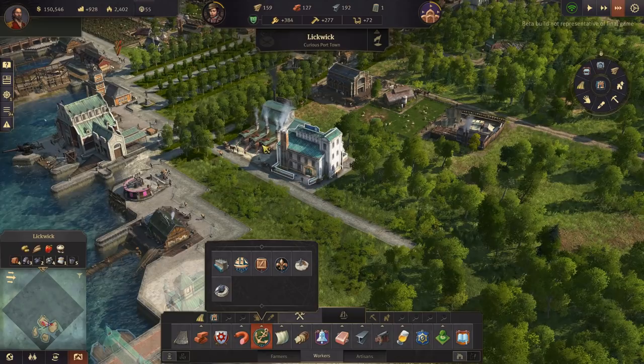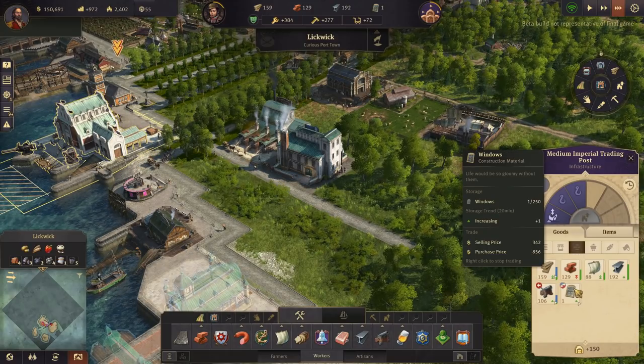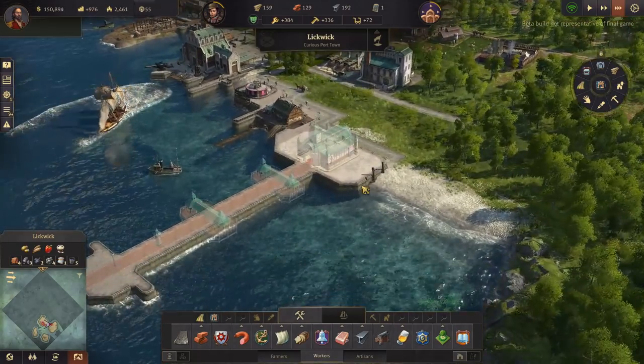Oh, there we go. A window. I think that's our first window made. Get some rest. It's going to be a long voyage. There we go. One window. Excellent. Fantastic. That is good. Right.